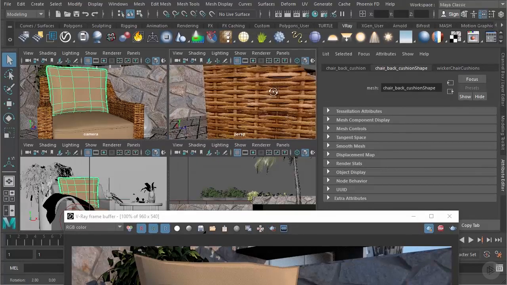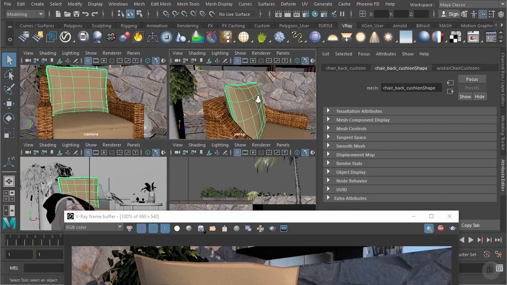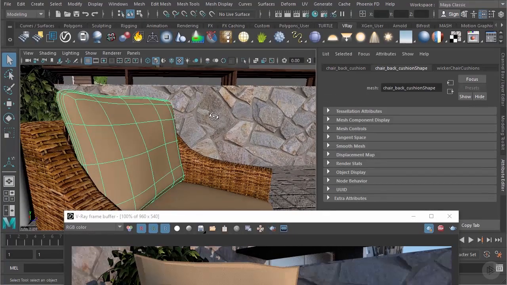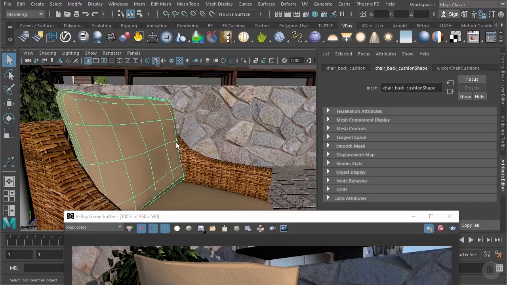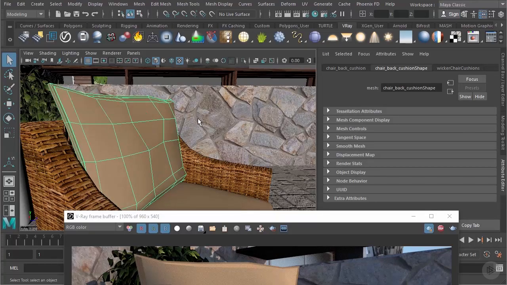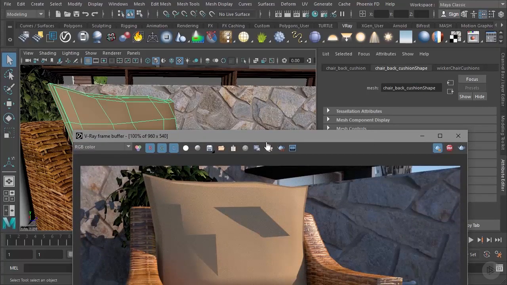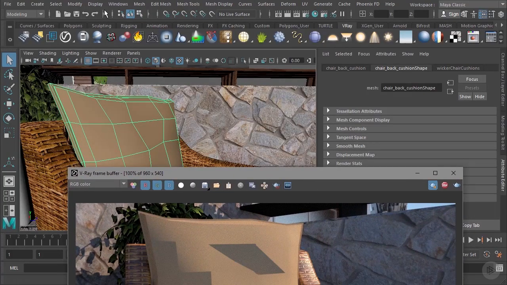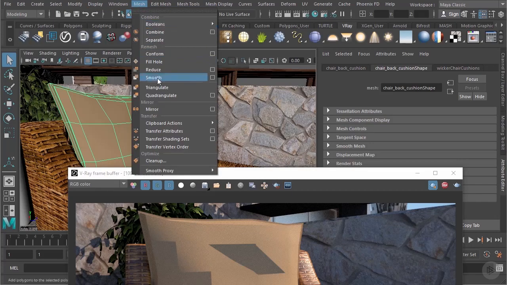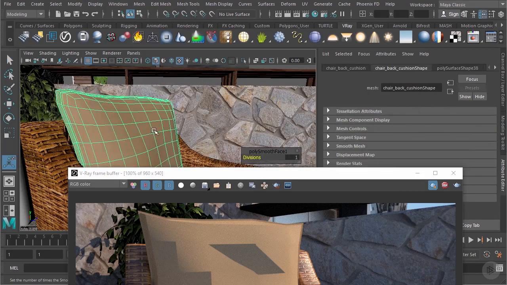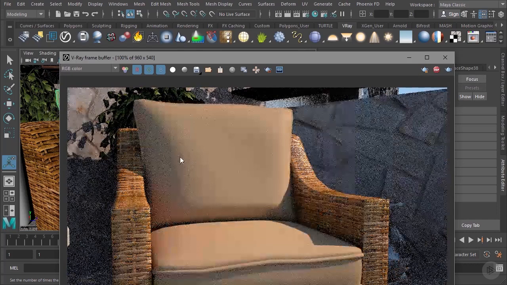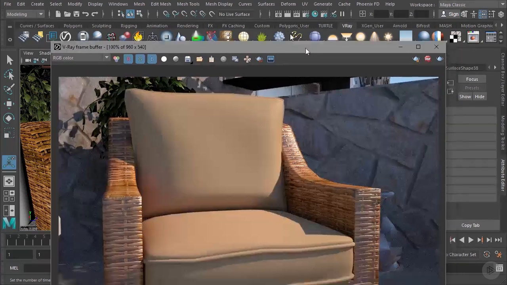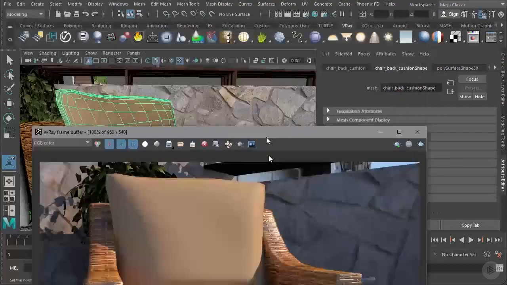See, the cushions look smooth here, but that is because of Maya's smooth preview, which does not render automatically that way. When I press 1, I see the cushion's actual polygonal shape and not the smooth preview when I press 3. So I'm going to go back to 1 in the actual geometry, and while the IPR is still paused, I'm going to select the cushion and go to Mesh, Smooth, to actually smooth the geometry itself. Now I can unpause the IPR and it shows the change that I've made to the geometry, and that weird shadowing effect is gone.